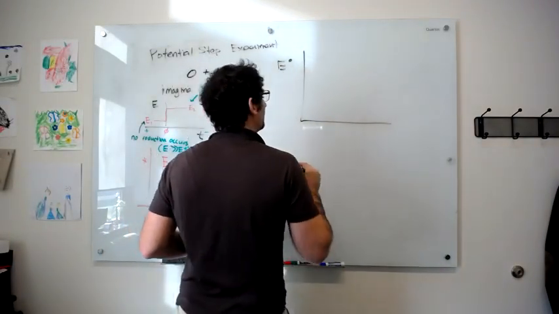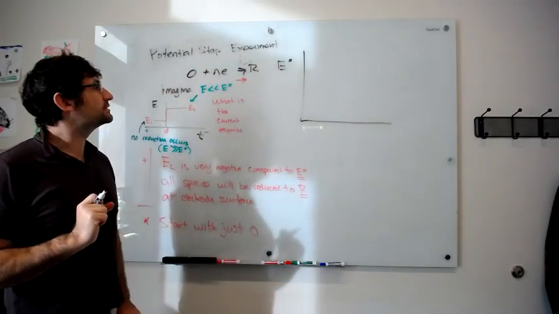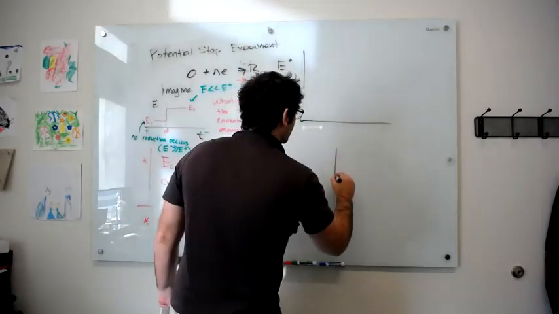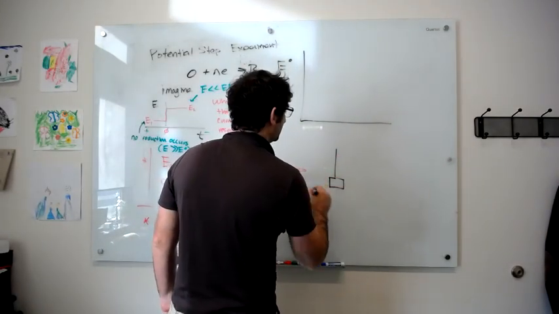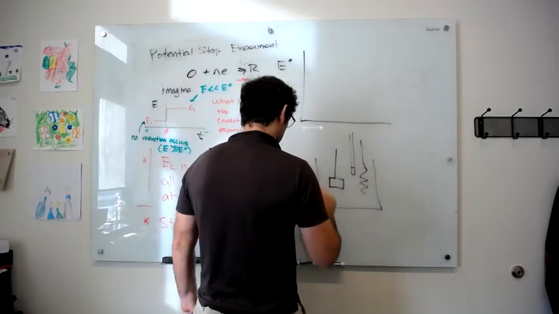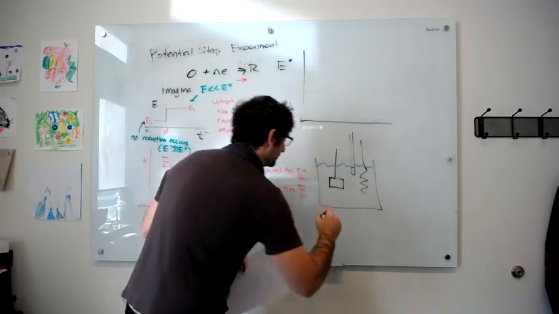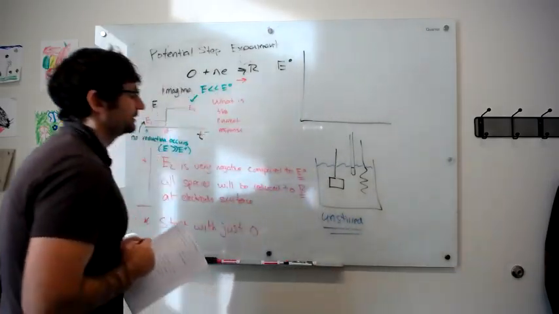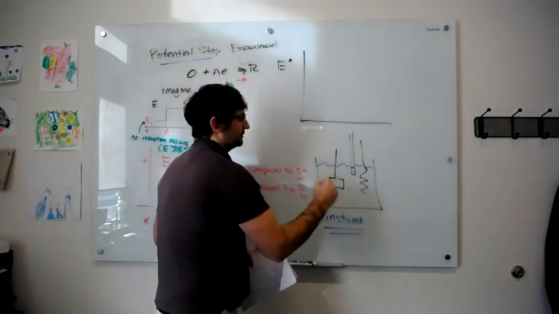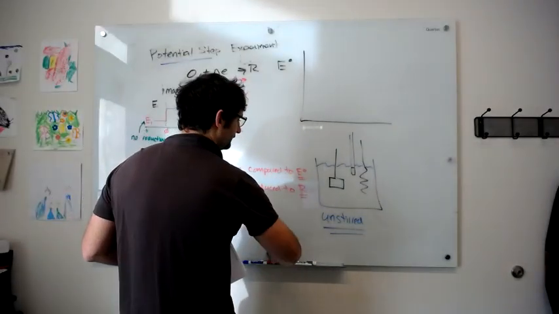So let's look now at the current response. In order to calculate the current response, we need to think about an electrode in my cell, a counter electrode, my reference electrode, and my electrolyte, and this is unstirred. That's another important point in how this potential step experiment is set up. We're not stirring the electrolyte, so it's stagnant. So the only mass transfer is via diffusion.